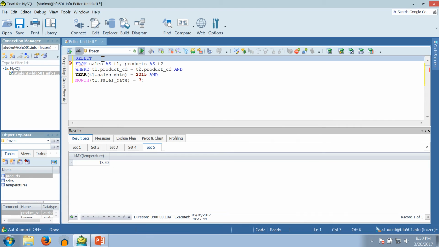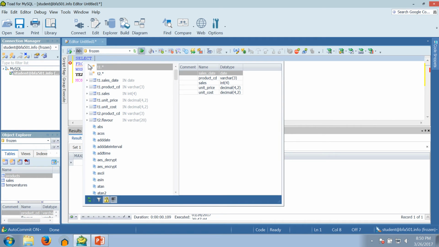And then the things that you are interested in are how many bacon flavored ice creams, and the total and average unit price.